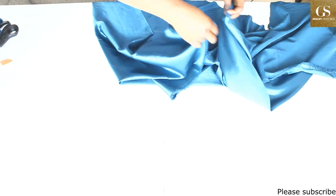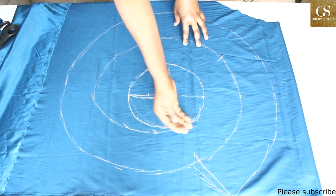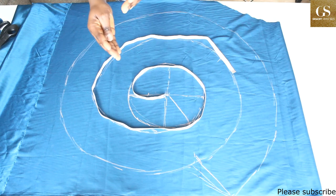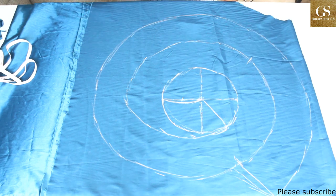I'm going to fold my fabric so that I can cut out 2. By the time I cut out 2, that means that I am going to have double of what I measured out here. What I measured out here is 60 plus 16. That is 76. So folding it into two, I'm going to have 152. Now, I'm going to cut out two of this. Which is better?